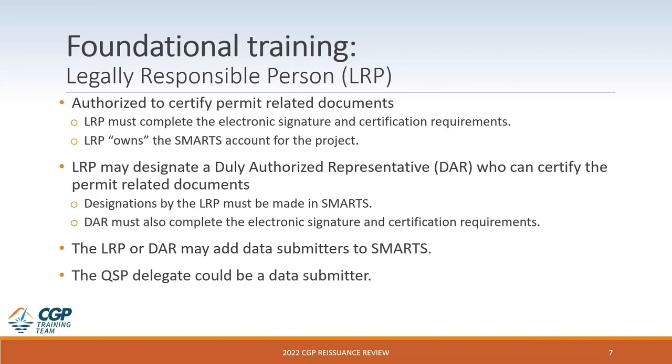With regards to the legally responsible person and their responsibilities, the QSP delegate should be aware that they are the one that certifies the permit documents within the SMARTS system. They can designate a duly authorized representative to certify within the system. So if the QSP delegate was to be added as a data submitter by one of these people, they would need to understand that it is that LRP or that duly authorized representative that are the ones that certify anything that they would submit in SMARTS.